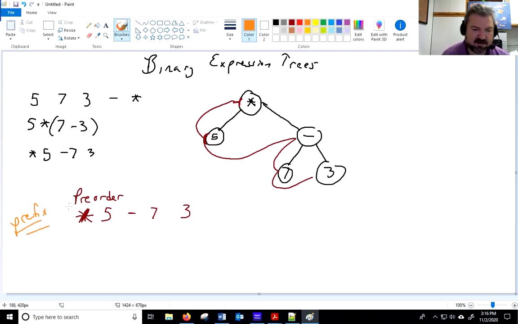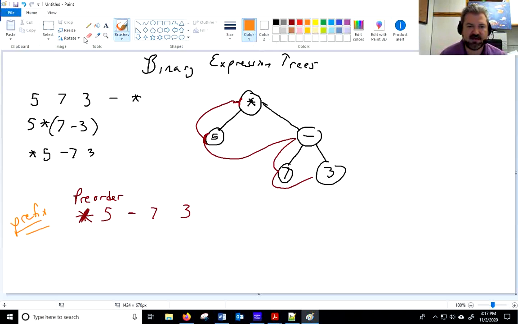Now, we've learned about how to write the shunting algorithm to put something in postfix. We've used a stack in order to evaluate postfix notation. Well, you can also use our data structures to evaluate prefix very easily. A computer can evaluate prefix just as easily as it can evaluate postfix. So this is a perfectly reasonable expression. We know that this value should be 20. This is saying times 5, 7 minus 3 is 4, times that with the 5, you get 20. So that's what that does.